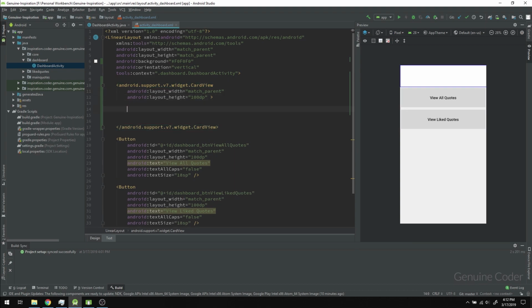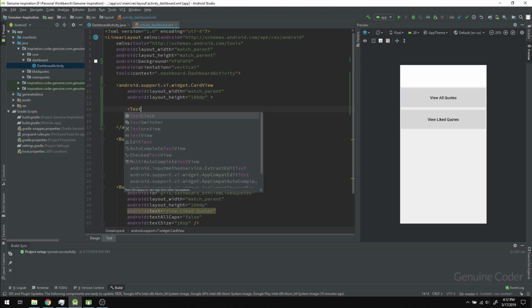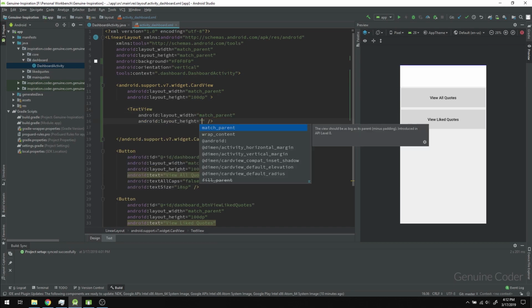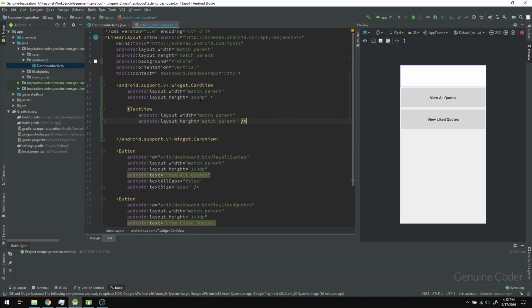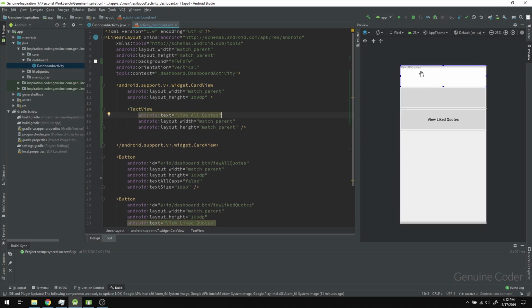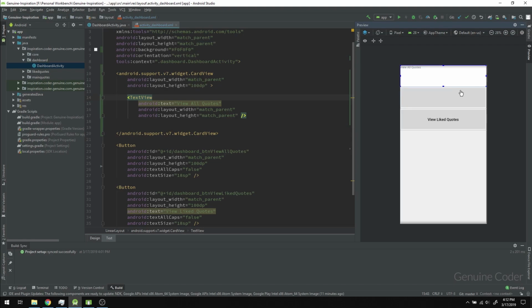So what we need here is a text view inside the card view. So I'm going to use a text view, and I'm going to make it match parent and match parent, so it will fit inside this card view. Then we have to take this text property and put it there, and you can see that view records is coming right there.